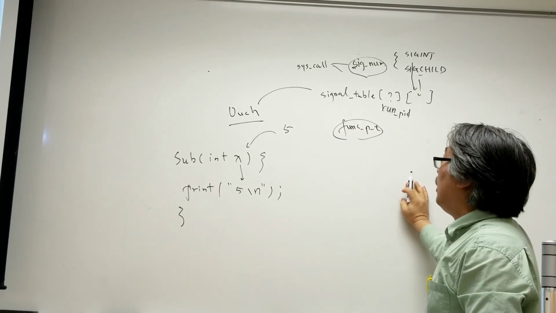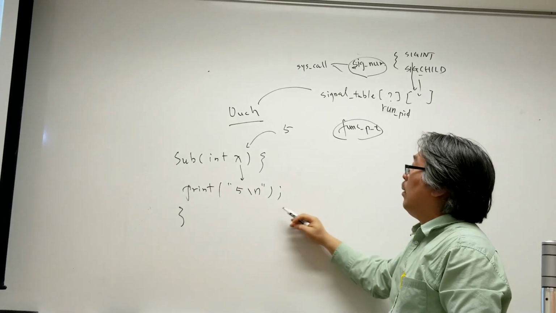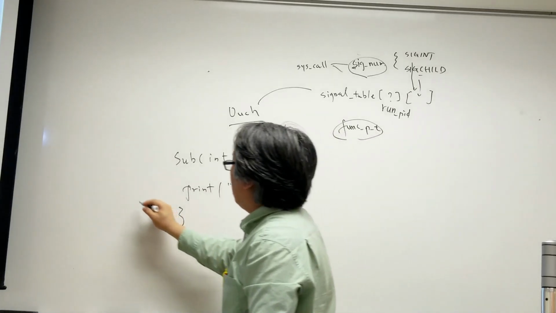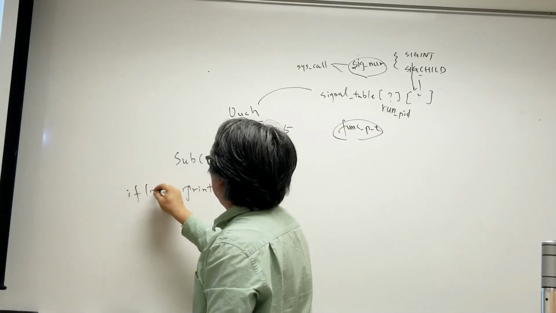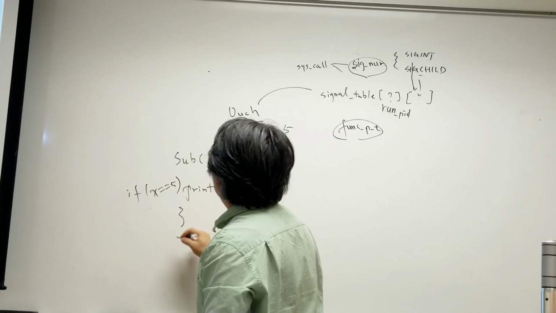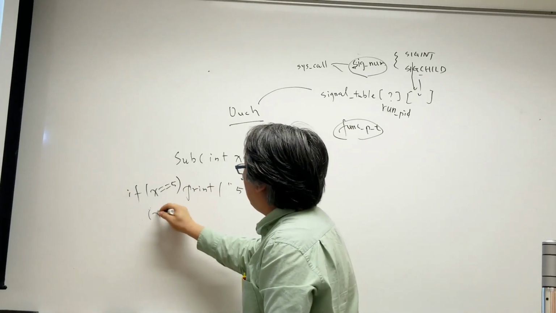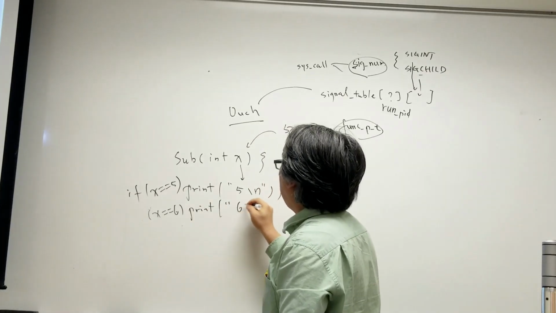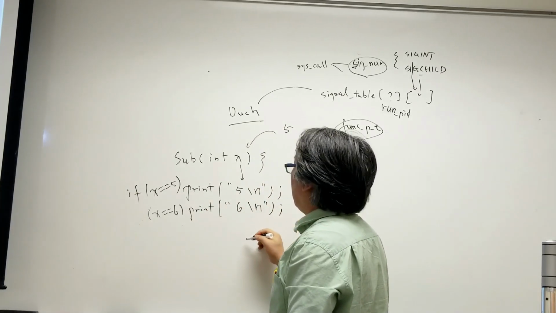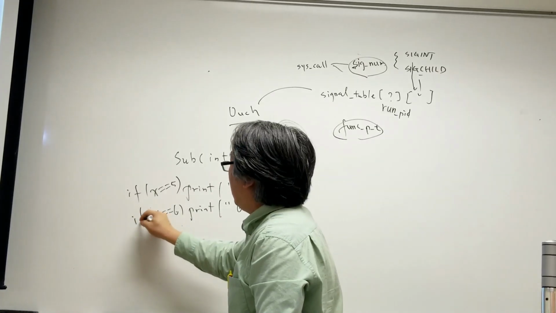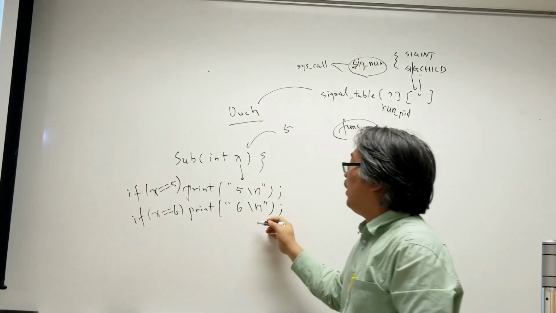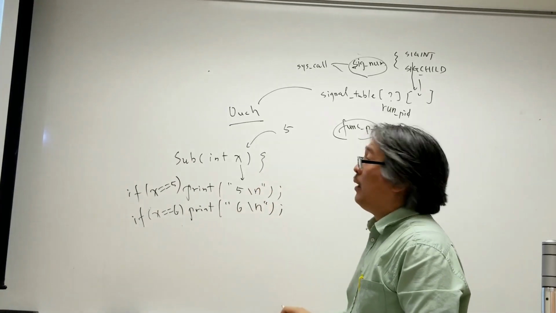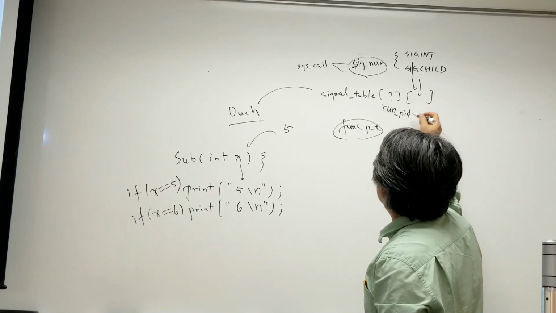So you cannot hardcode ouch there, just like when you write a method print x, you cannot say print 5, okay? And if you write something like if x equal 5, print 5, and if x equal something else, print 6, but you say we only test 5 and 6 in the academic work anyway, so you know that it's gonna print either 5 or 6. But okay, that's the thing, we don't know what function pointer that is.